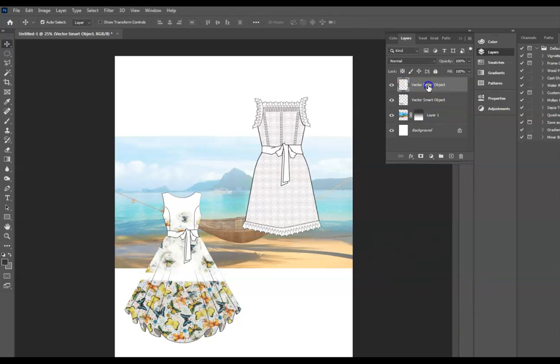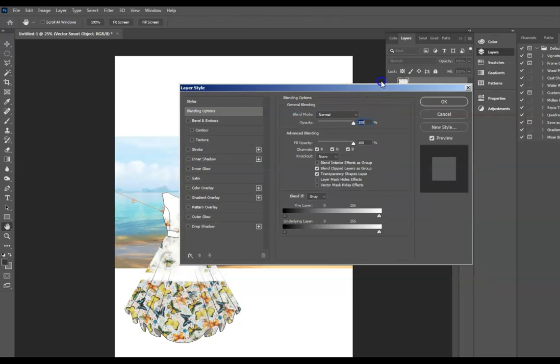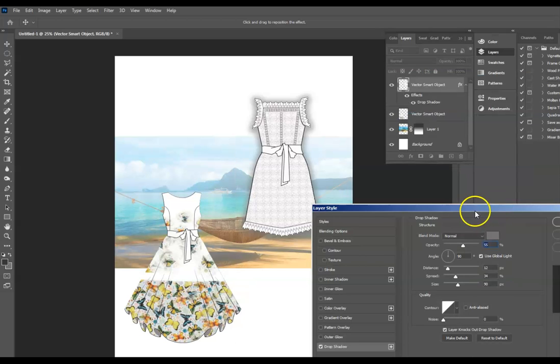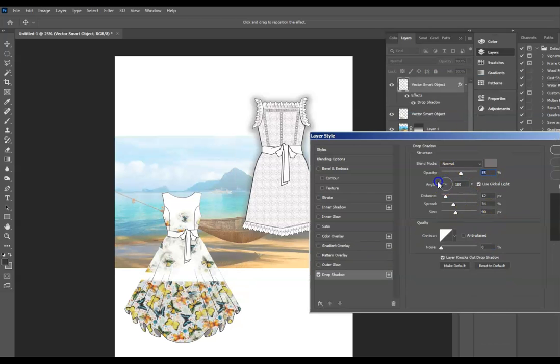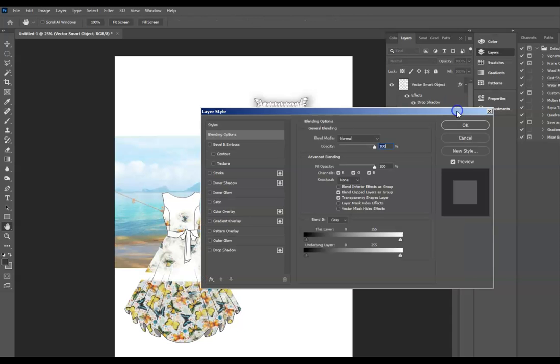And then again, if you double click each layer, you can get this layer style. And if you wanted to add some shadow, is this for this or this? Okay, that one. Okay, so and then you can change your things here to get some effects, double click layer.